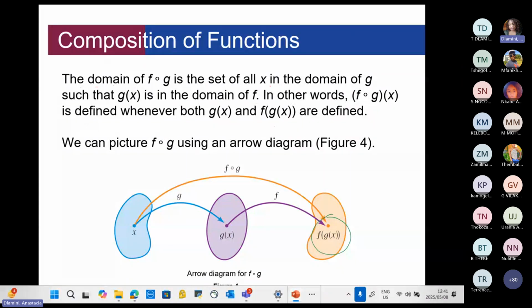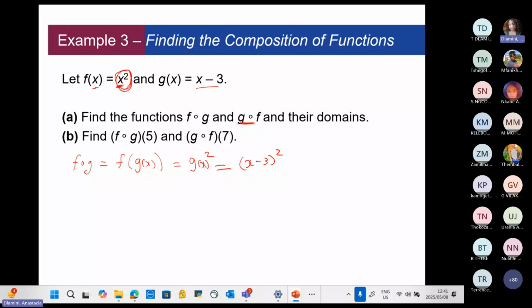The reason why I'm saying the domain of the expression of the composition, I don't want to say the domain of the composition, is so you don't get confused. The domain of the composition, we'll write it like this, is the intersection of the domain of the inner function and the expression. Let's put it like this. Are we all together? Yes.